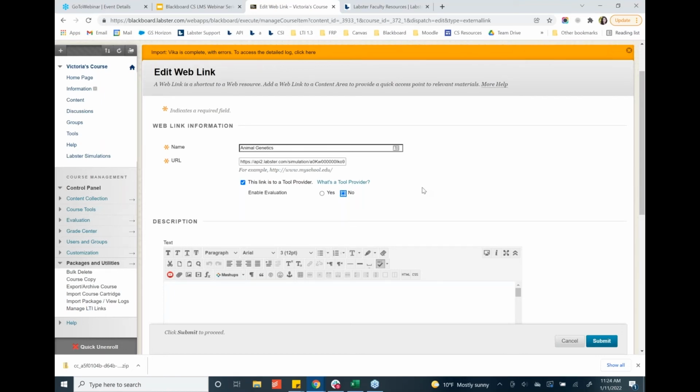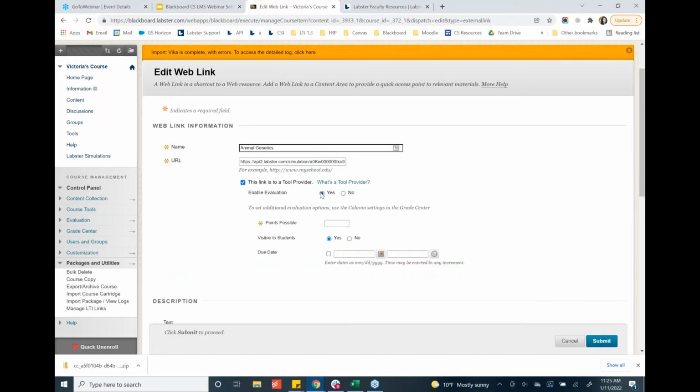Please reach out to them to get it enabled. So if you do get that messaging from your students, that just means that you need to set enable evaluation as yes.